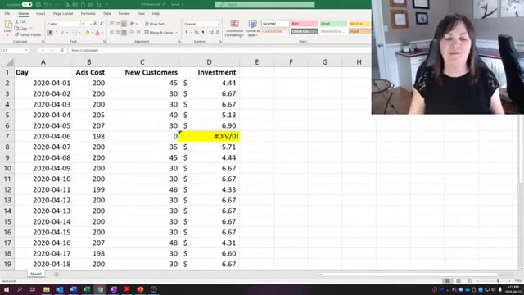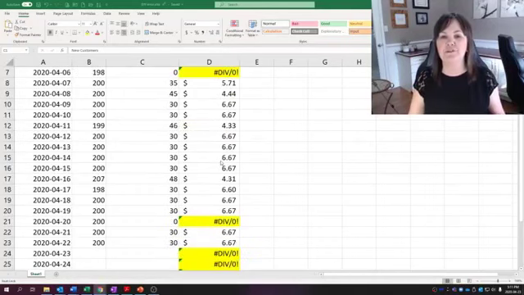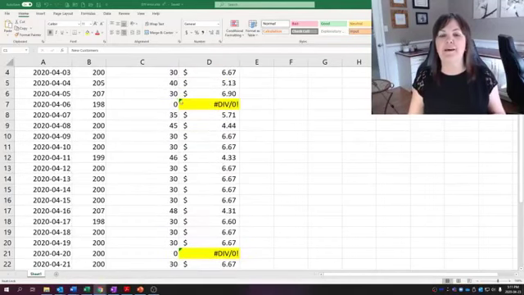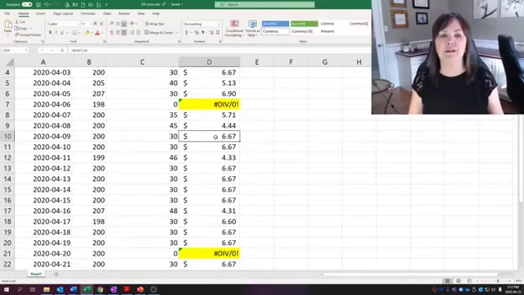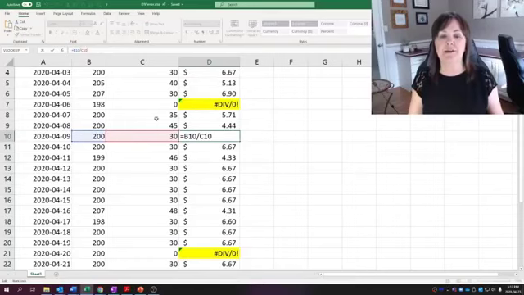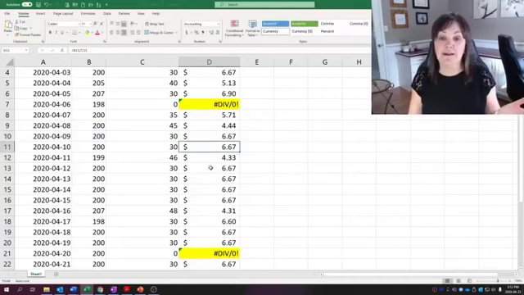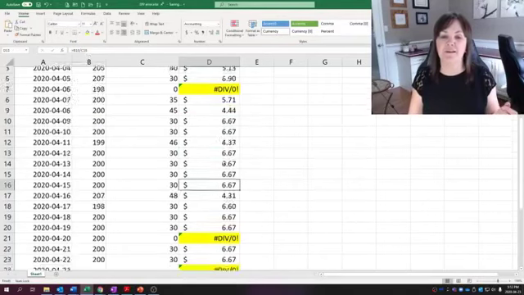So this is just an example I thought I'd throw together, kind of similar to what someone was asking me about. It's showing that day by day I'm keeping track of some numbers, and then I want to know what the actual equation is. So the equation really is B10 divided by C10. Right? So when I have numbers in there, it works perfectly. I get some nice little numbers over here. But when there's a zero, I get this divide error.